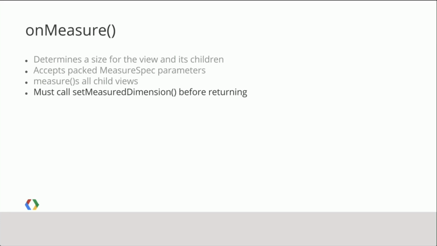So finally, onMeasure doesn't actually return a value. Instead, you call setMeasuredDimension to set width and height explicitly. This is enforced. If you forget to do this, then the framework is going to throw an exception and crash your app. The sizes that you set here are reported by the getMeasuredWidth and getMeasuredHeight methods, not the normal getWidth and getHeight methods you may be familiar with. This is because the process is two-step. getWidth and getHeight don't actually have their values initialized until layout is complete. So you can use the measured size of these child views to decide your own size or perform any other bookkeeping after the child's measure returns.